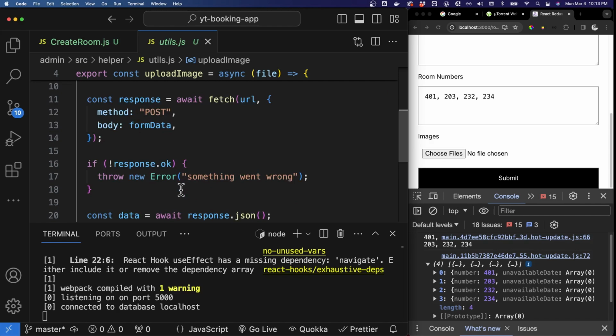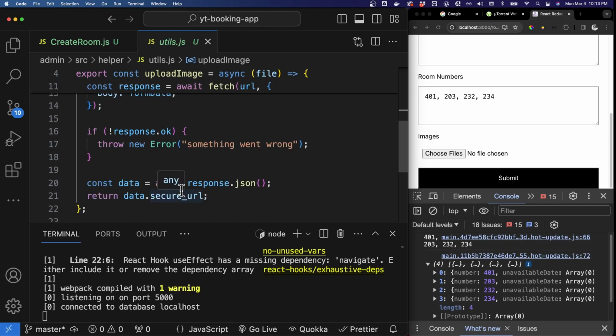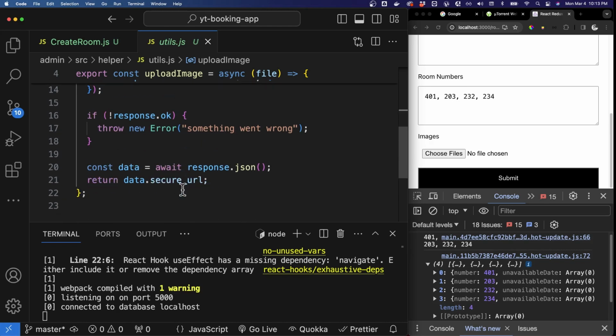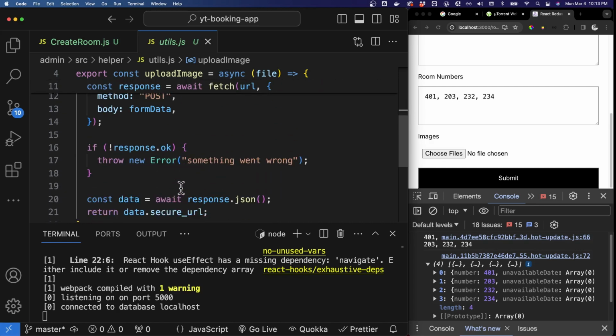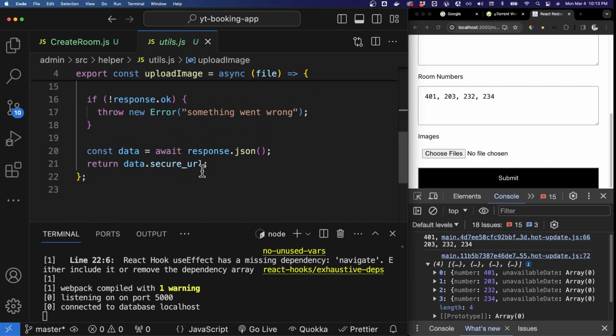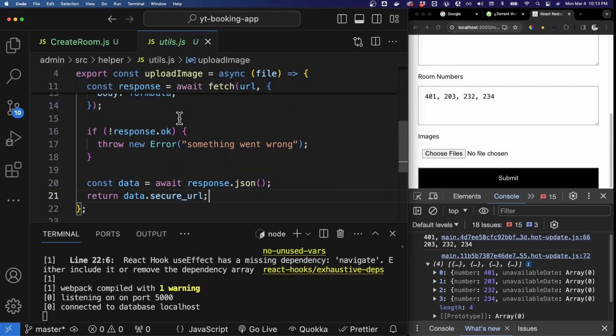Okay, so let's bring in, and when you upload the image, that will return a URL, which is here. So eventually, after the upload is done, you will then return the URL for the image that was uploaded to Cloudinary.